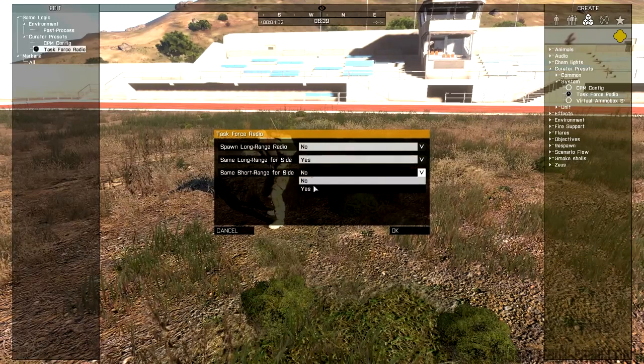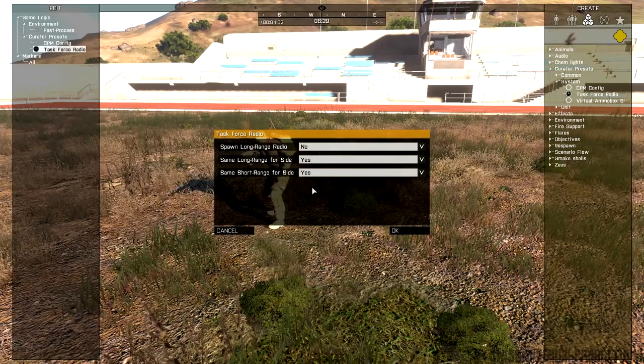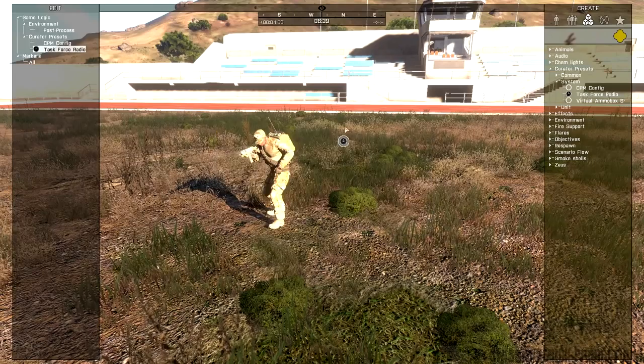This way you can prevent confusion and misunderstandings when people start selecting their own radios from boxes and whatnot. It might be easier for you if you use that module and make them spawn with compatible gear.